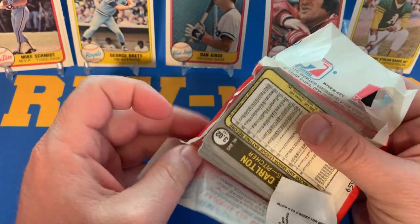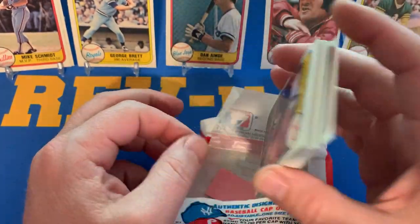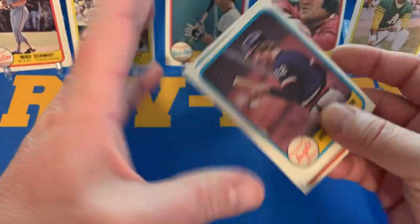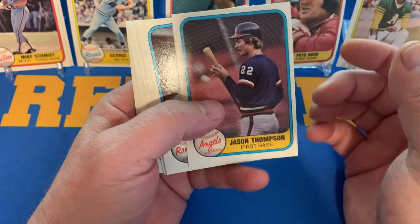We probably get 17 cards per pack. The odds are in our favor. 38 packs and 17 per pack.